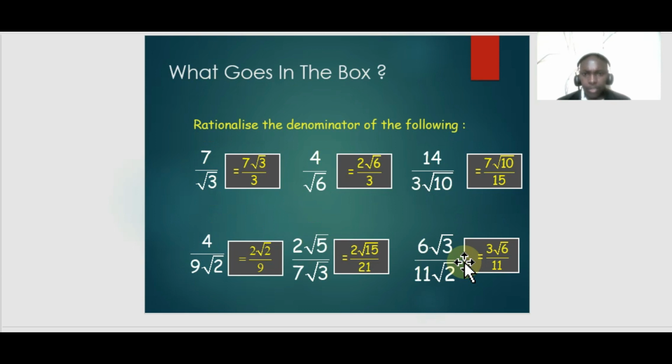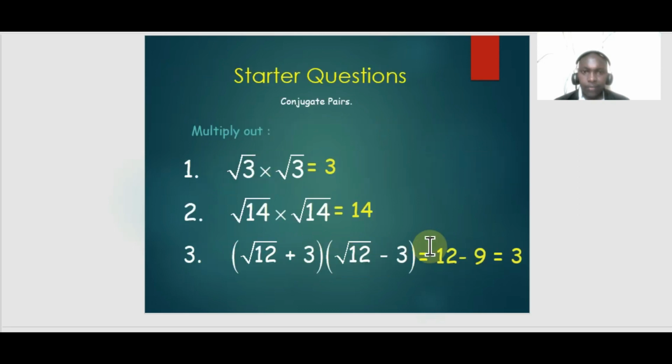So again, what goes on in the box? I want you to try this one out. Try these examples and see whether you're going to get these answers that are here. As you've said, we are going to ensure that we multiply both the numerator and the denominator by the root that you're trying to remove. Like in this case, we are going to multiply the top, that is the numerator and the denominator by root of 3. In this case, you're going to multiply the numerator by root of 6 times root of 6 and so on. So try to do the others and see whether you get these answers that are indicated there.